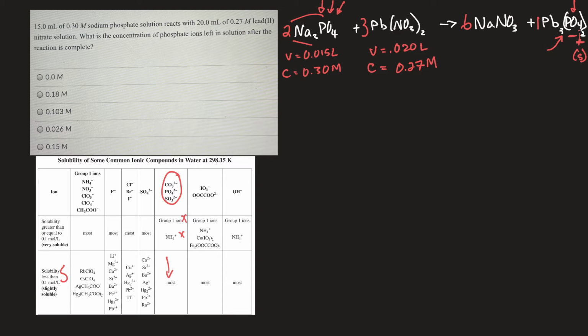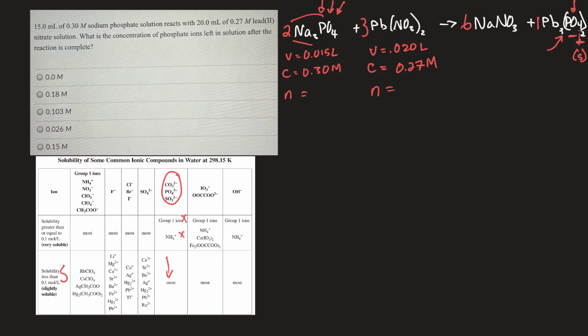Now, it looks like they gave me too much information in the question, but I think it's not too much. They give me information from here I can get moles, and from here I can get moles from both of those. And typically they only give you moles of one, and then you find moles of the other one. And so it's a limiting reagent question.